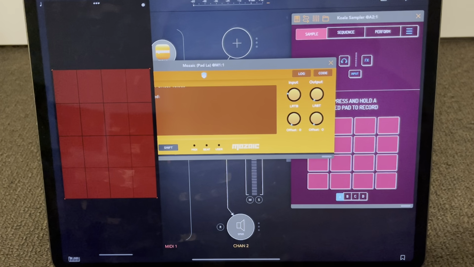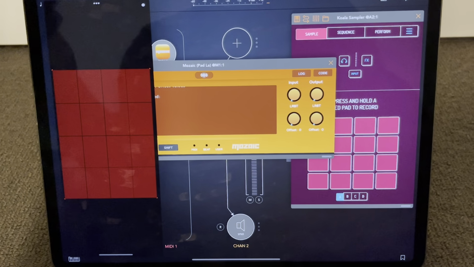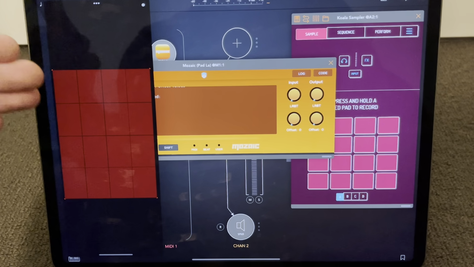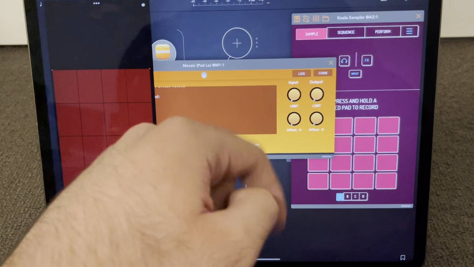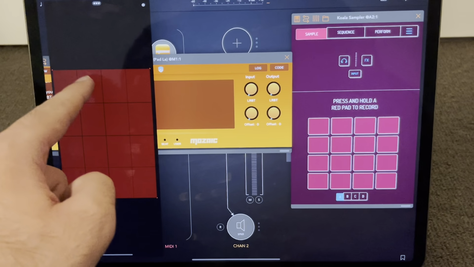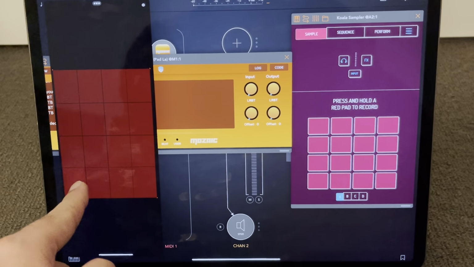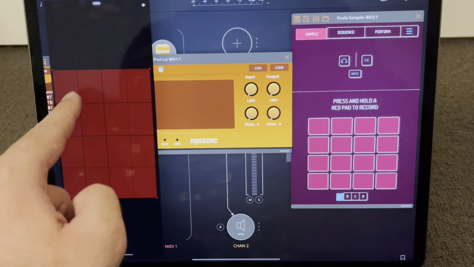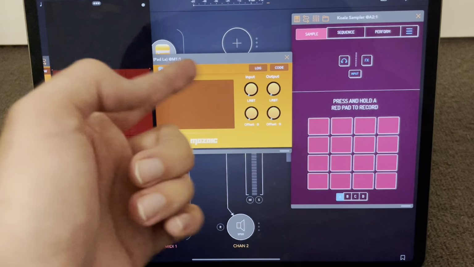But the issue could be, let's say that you've got a top to bottom, left to right controller, but you've got it set up differently. So it's left to right, bottom to top. Well, if I hit the top left now, it's hitting the bottom left. And this is the issue that people were having with their controllers once Koala changed its layout. It's not a big issue. It's just something that needs to be configured. So now there's a way to do that.